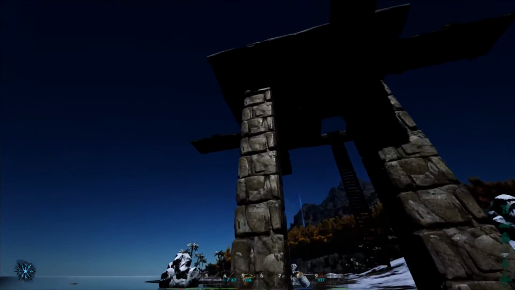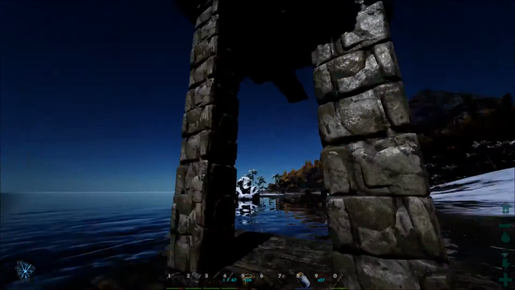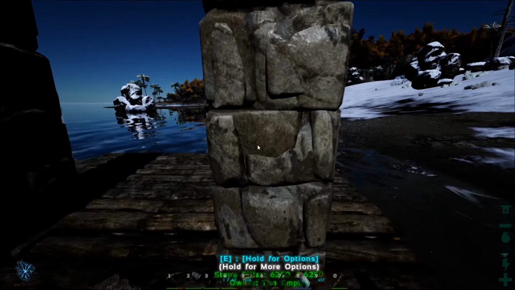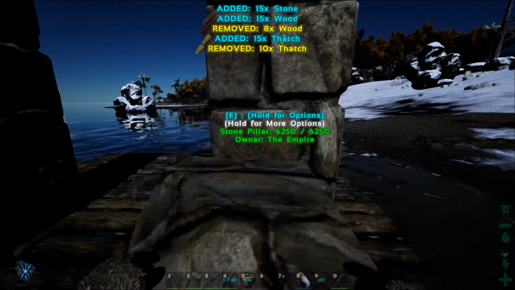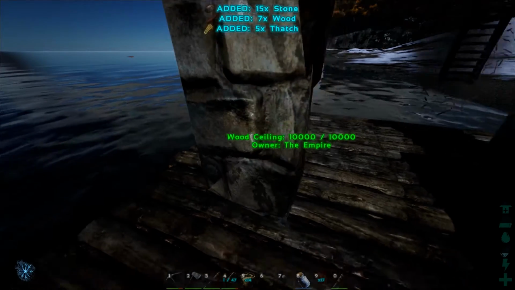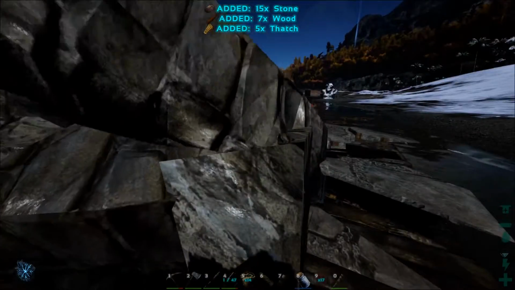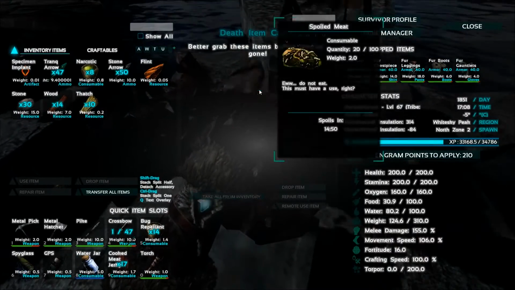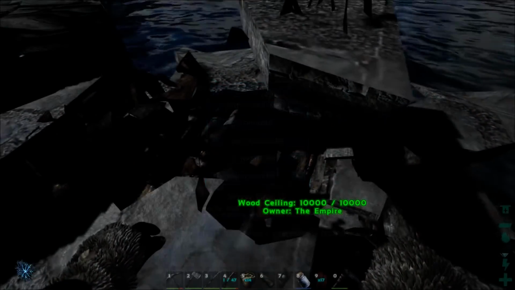Now, I was thinking about keeping this and sort of incorporating it into the design, but I think I'm just literally going to demolish it and start again. It should be a case of just taking these two things out, and then the whole thing comes crashing down. Oh, super scary. Now, hopefully I got all of the resources from that. Item cache. Is anything in there? Nope, just garbage. Nothing I need. That's the wrong button.